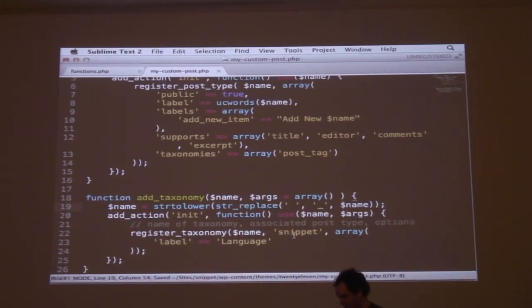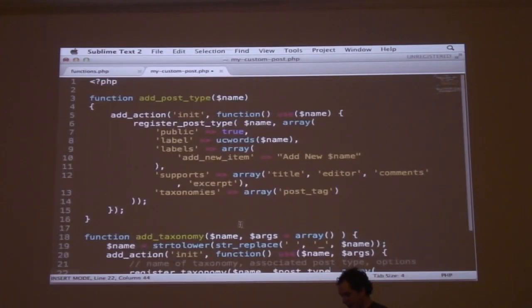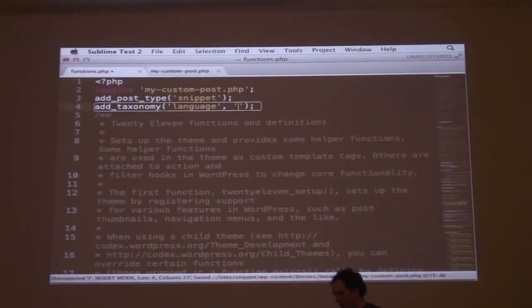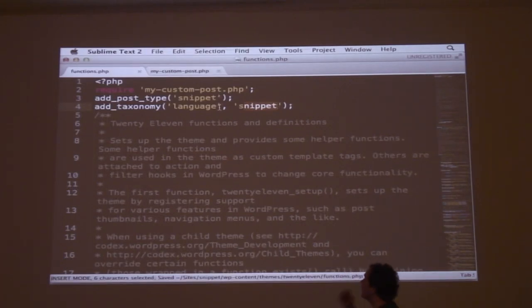All right, so now we're going to register a post type. We need to make sure that when we call our function, we can specify the name of the post type that it corresponds to. So let's add that as well. Post type. And then when we call this function, we'll say language, and this references snippet. And this is where taking a more object-oriented approach is really better, I think, because you don't have to duplicate yourself as much, and you can get quite a bit more done.